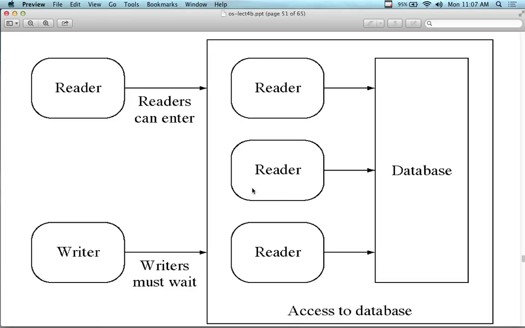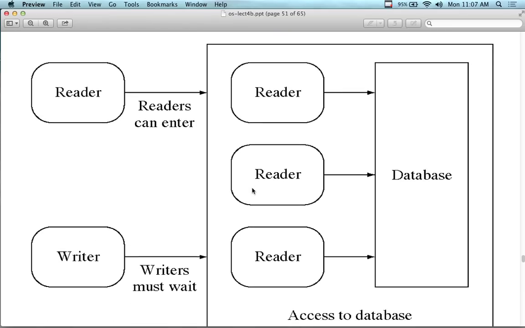You can only do it once because you can't access it the second time. So you're causing the reads to fail, which is kind of weird because you have it opened up with a read with the anticipation that there might be a write. So you're blocking the writes. But perhaps you can open it up for multiple reads without allowing a write to happen. So that's the reader-writer scenario, if you think about it.